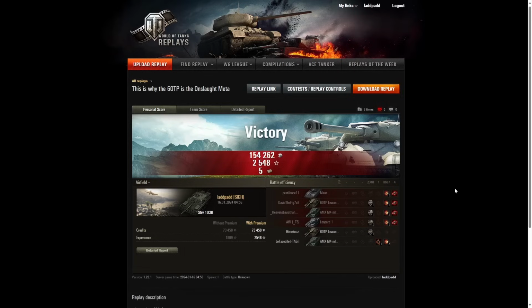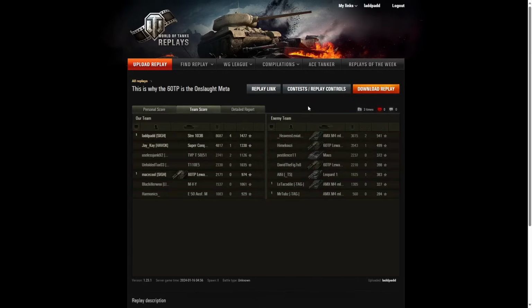For whatever reason, the World of Tanks replays seem to be bugged on Wargaming's side, and that seems to be a this-patch thing. This is the 60 TP game. We end up with 8,600 damage, 4 kills, which is over half the enemy team, and really was just a complete stomp. We certainly had to pull our weight, but with some strong teammates alongside of us, we were able to do quite a bit.